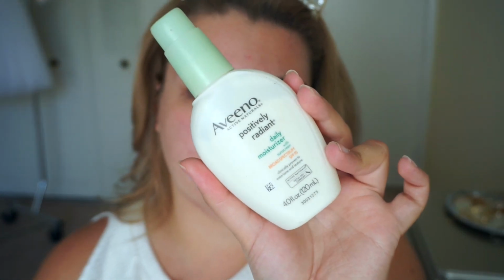So I already went ahead and moisturized with my favorite moisturizer, my Aveeno Positively Radiant. If you guys have like acne scarring or like tone and texture problems, this stuff is really, really good.